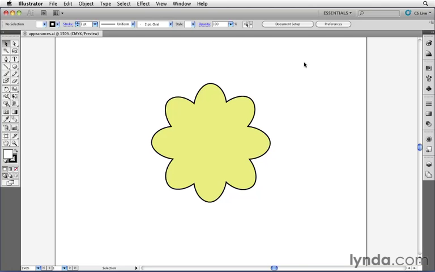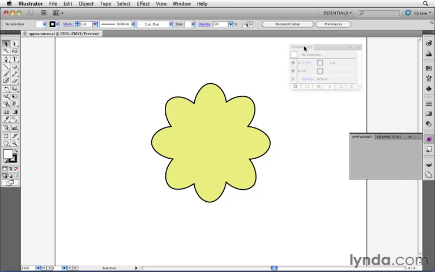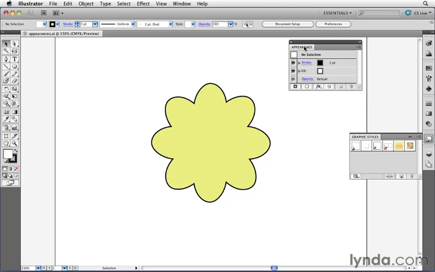So far, we've created some basic shapes inside of Illustrator, and we've even applied some basic attributes like fills and strokes. However, the real way to control the appearance of artwork is through something in Illustrator called the Appearance panel. You can find that over here, but in reality, I find that panel so important that many times I grab the tab itself and rip it out so that I now have the Appearance panel standing on its own. Let me close the Graphic Styles panel here because we don't need to see that.